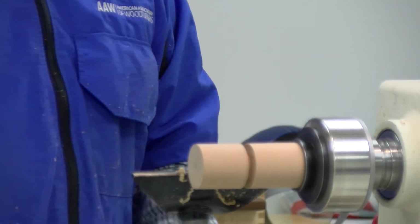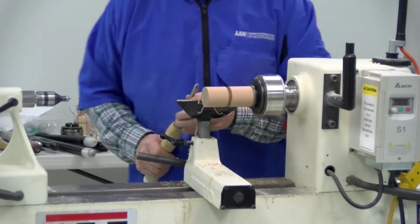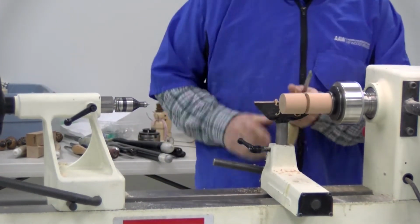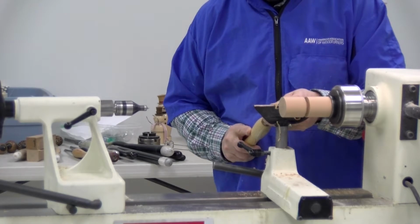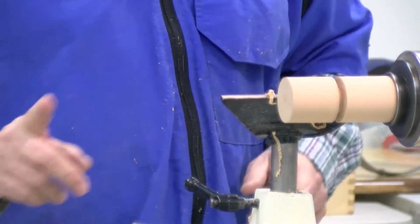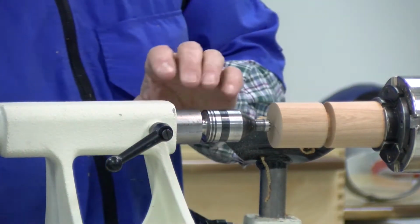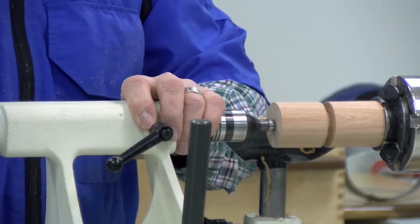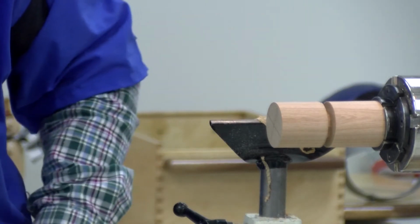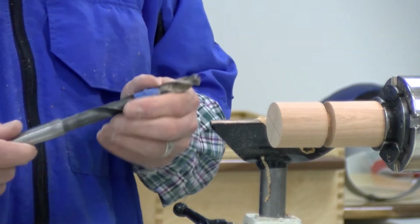What I'll do is start roughing the globe, and I will use a spindle gouge. There are several different tools that you can use, but basically, well, before we start that, sorry, I got out of sync. What I want to do is go ahead and put a hole index. We lost the signal. Stop. Okay. We lost the signal here, or they can't see it.